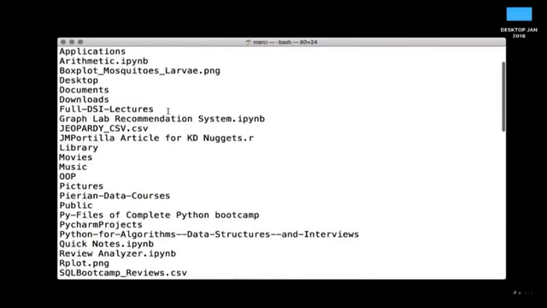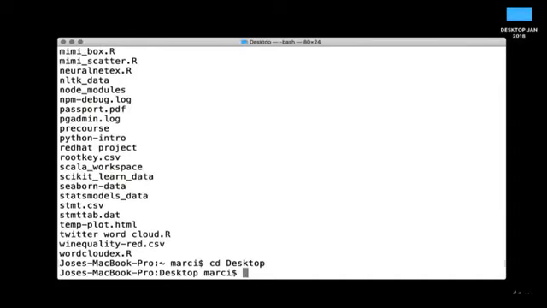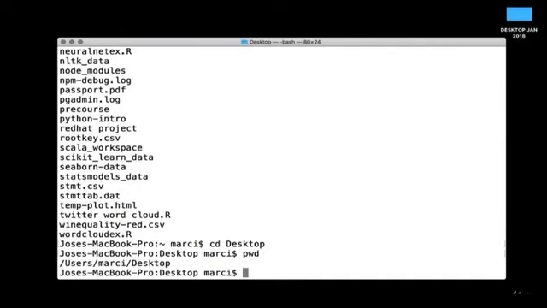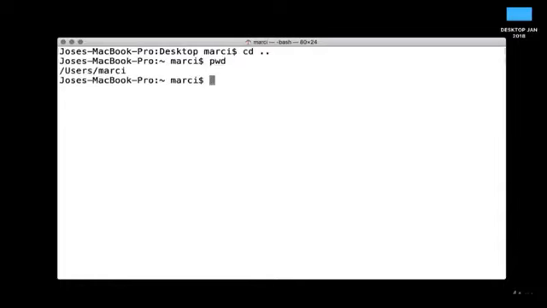For example, let's move to our desktop. So I will come back down here and type cd desktop, hit enter, and now if I type pwd and I hit enter again, I'm now at my desktop. If you ever want to clear your screen, just type clear, hit enter, and now you've been able to clear your command line. If you ever want to go back up a directory, it's just cd space dot dot, hit enter, and now we're back up a directory, which I can confirm by typing pwd.